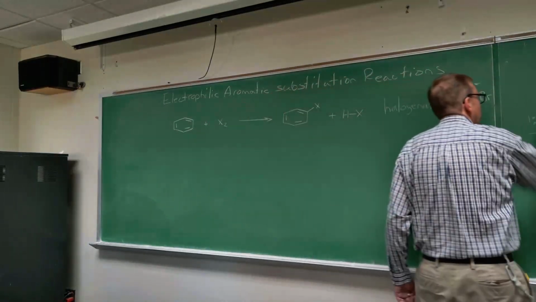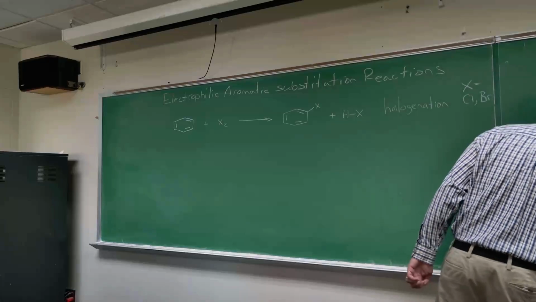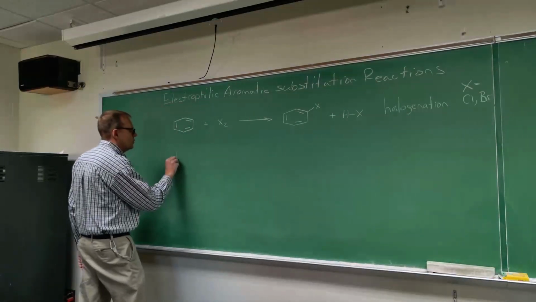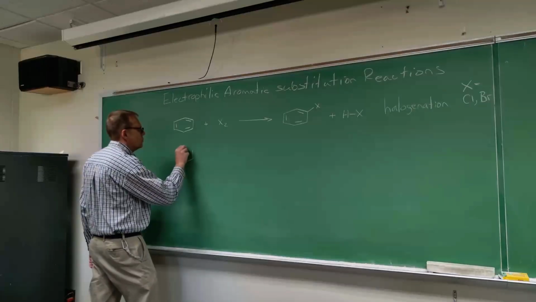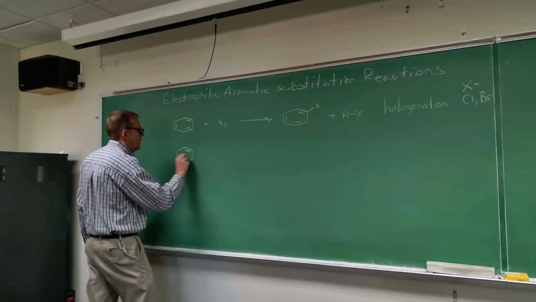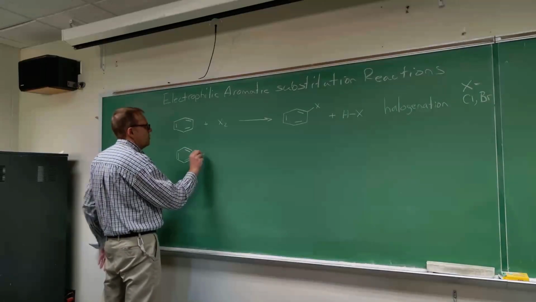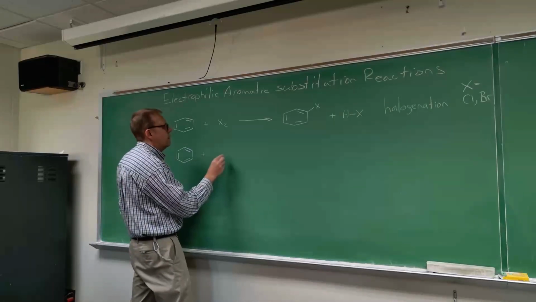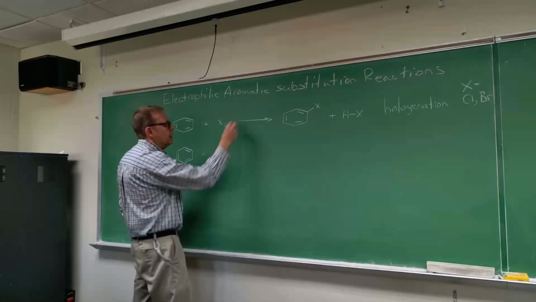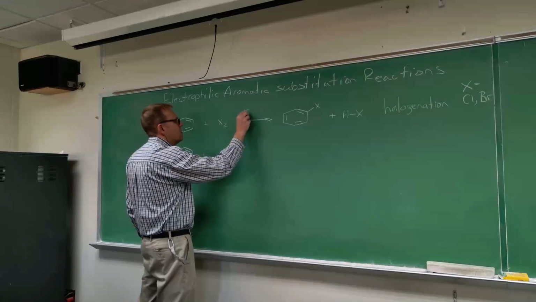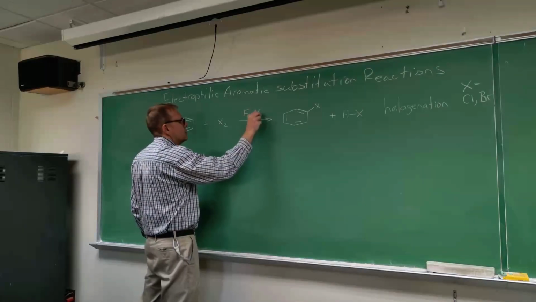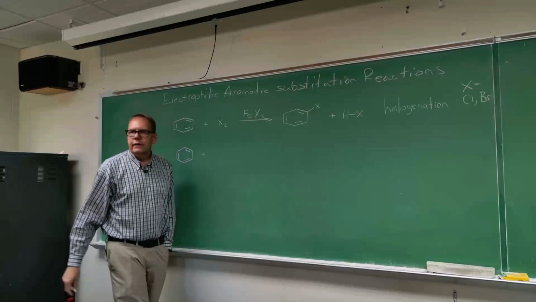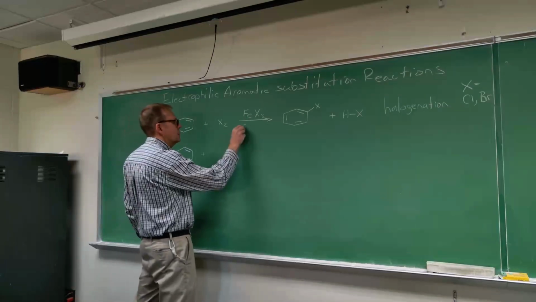Also, we're going to look at reactions to put a nitro group on the ring. So nitro is a functional group that we introduced in the chapter where we started talking about benzene nomenclature. Before I move on, though, I should say that there's another thing that you need in the halogenation reaction, and that's an iron trihalide catalyst.